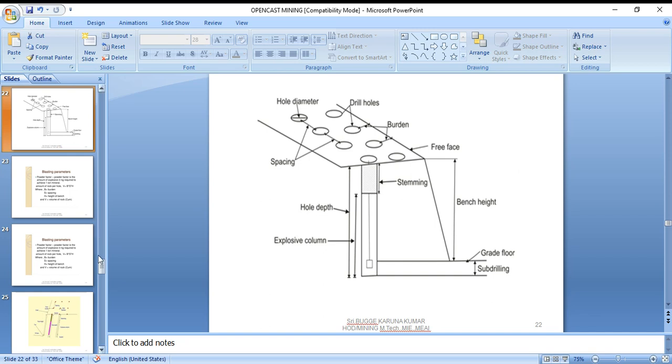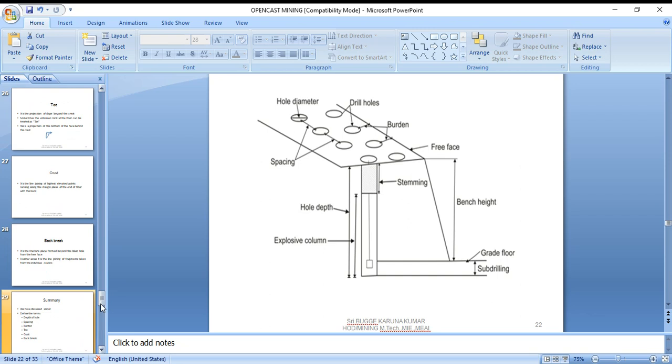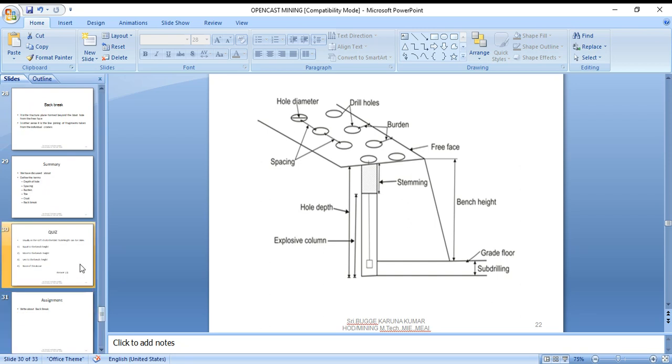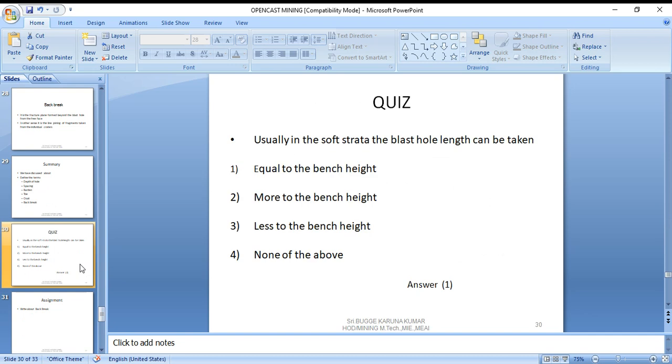Coming to the summary, overall our major items are covered. Now I am going to the quiz. Quiz is one of the important parameters for competitive examinations. For example, somebody will write the GATE or JMET examinations, which are competitive exams in the coal mines, particularly Singareni, MG, Coal India or Western Coalfields. So these are the patterns they ask in related questions. I am showing one question here.